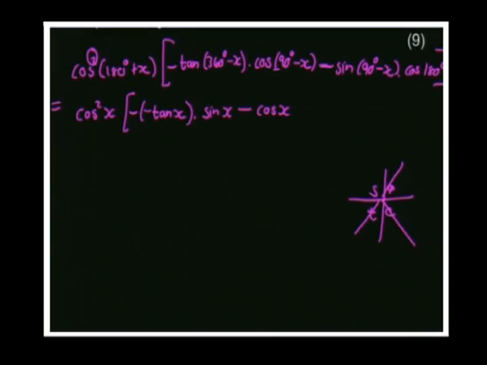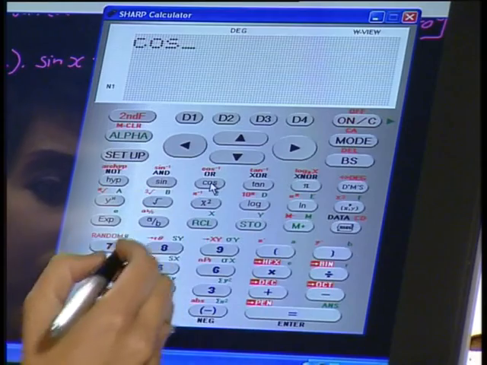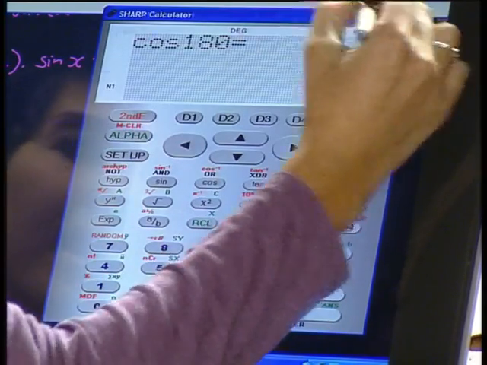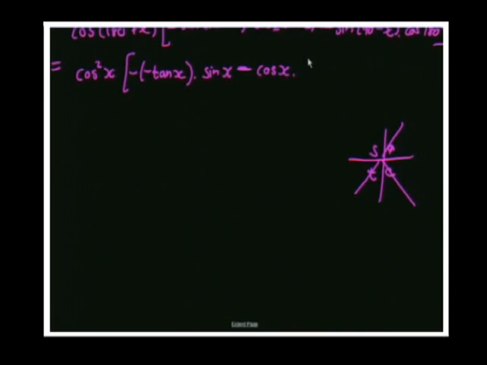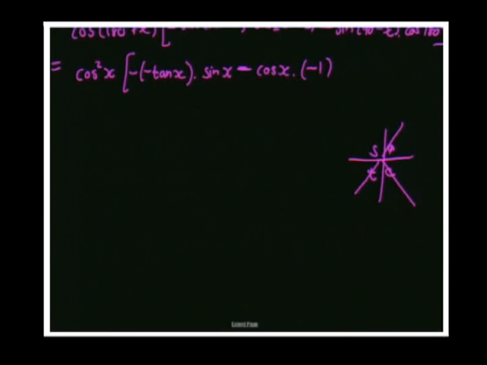Again, now that will change to cos x. That minus is that minus. And cos 180. Cos 180 is a special angle. Now you can either use your calculator to get to that value, or you can use the unit circle. I'm quickly going to use my calculator. We have cos 180 equals, and I get negative 1, so negative 1 goes into that space, and you close it with your square bracket.